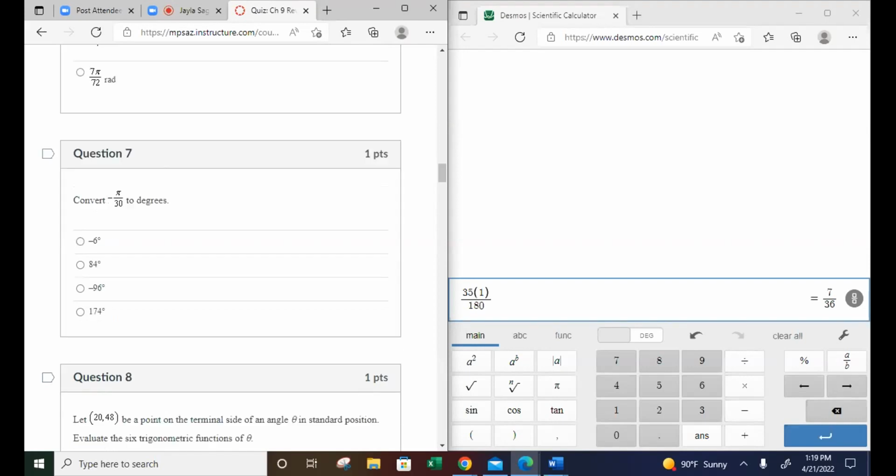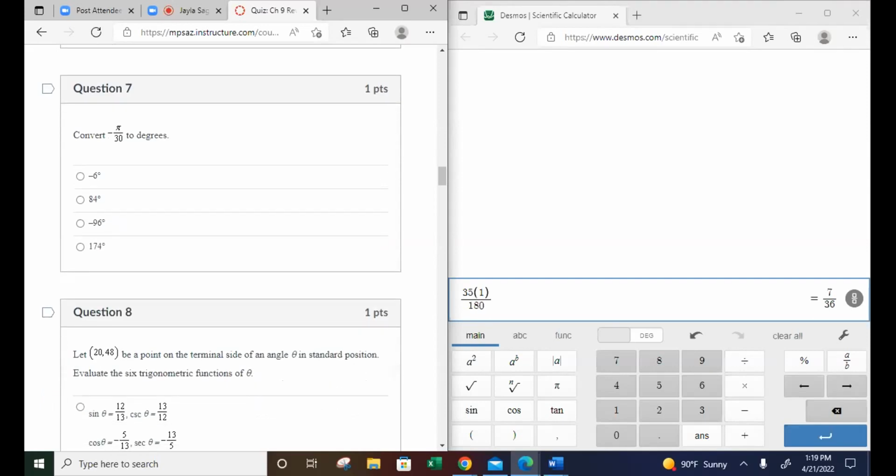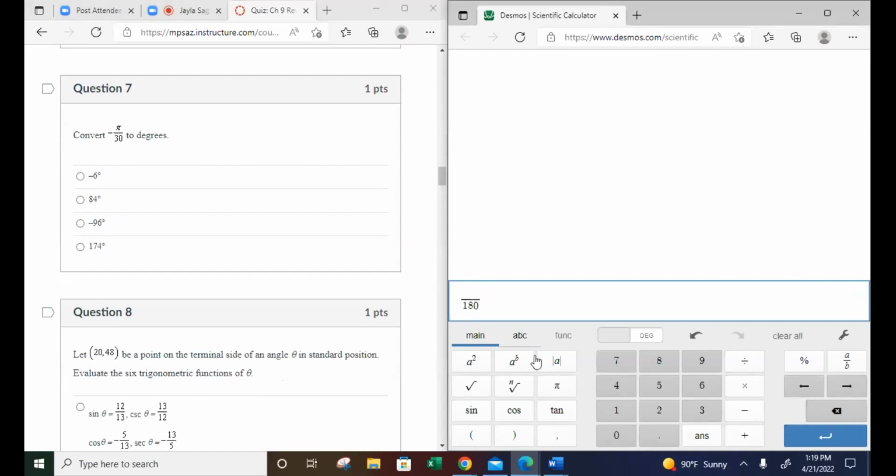I wrote a few notes in here also, in case you want to look at them later. Okay, so you're converting from radians to degrees. So this time you do want the pi. So notice it's an exception. So this one you literally want to put in the minus pi over 30 in your calculator there. Okay, so now to go to degrees, you multiply, and it's 180 divided by pi.